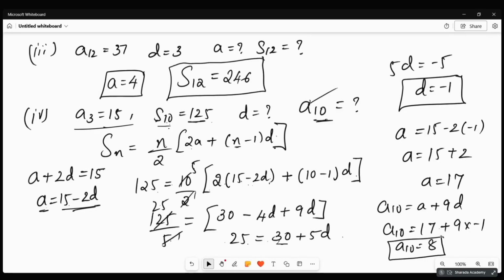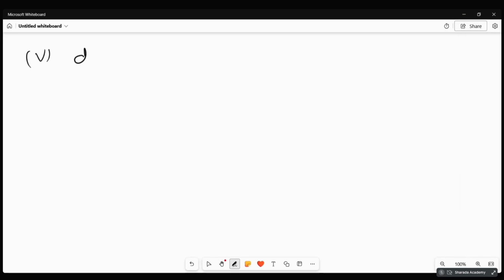See, whenever in the AP, there are only two equations. One is with A and the other with Sn. And whatever data you know, right? Whatever equations, everything you write. Here or the other way, somewhere you should try to manage it. Put the values and okay. D is equal to 5. S9, 8. 9. 75. Find A9.